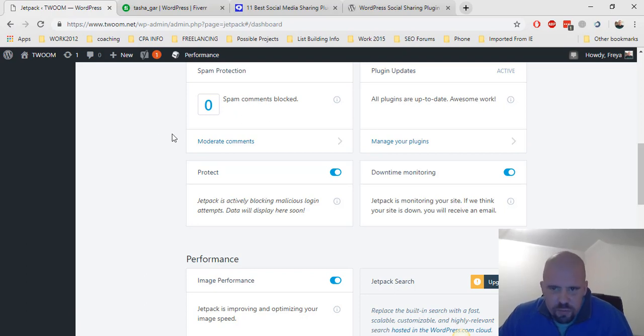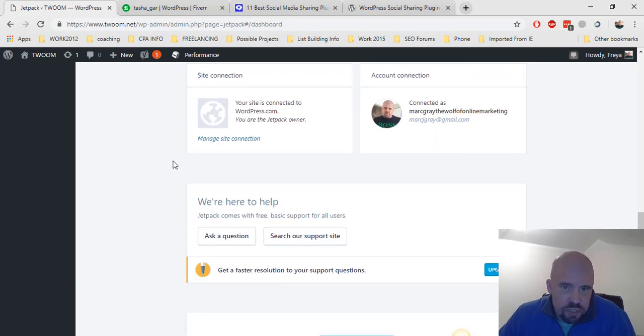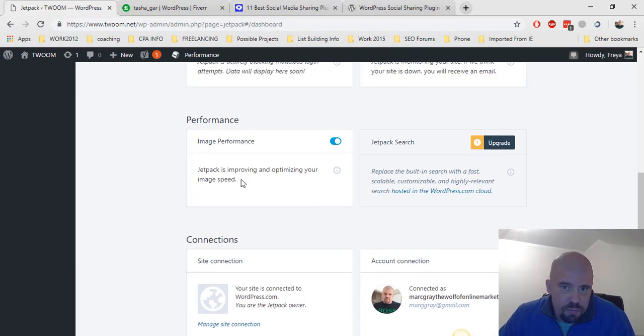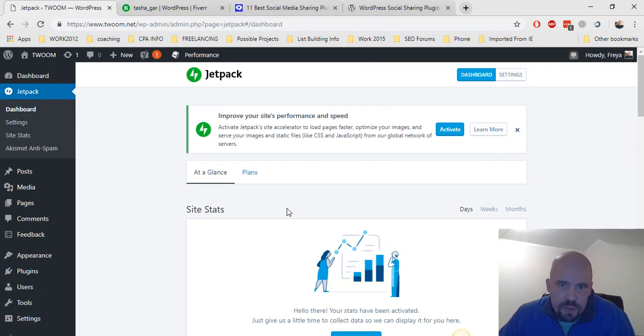This plugin does so much. There are some things that we may want to play around with and turn off. So Jetpack is blocking malicious login attempts. Okay, that's fine. This is good. If your site goes down, Jetpack will send you an email to let you know that your site's down. But if you're with a good hosting, that should not happen. Jetpack is improving and optimizing your image speed. Great, we already have a plugin doing that, but that's fine.